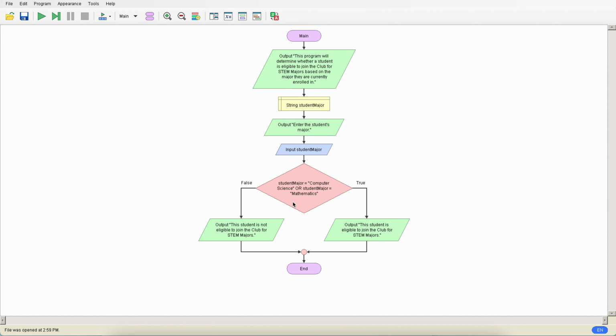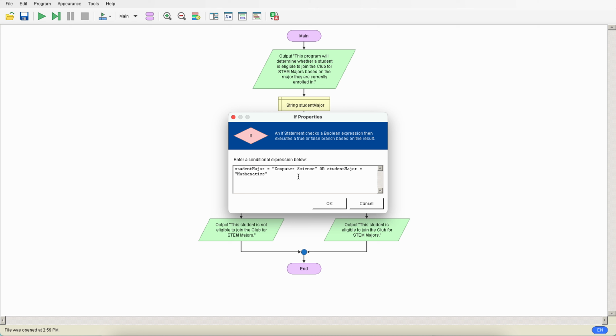So in Flowgorithm, once again, the only difference here is that we have used the OR keyword and added a secondary condition. This time, because we are looking at text, we put the text in quotation marks. So if the major equals either one of these values, computer science or mathematics, then the condition will be true.